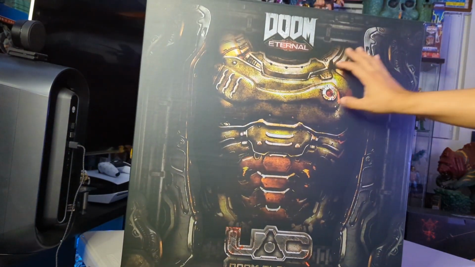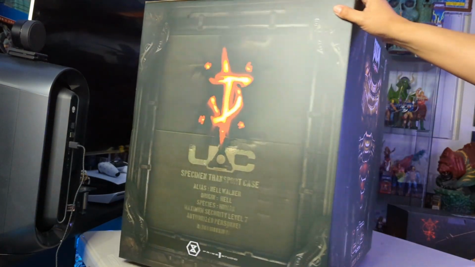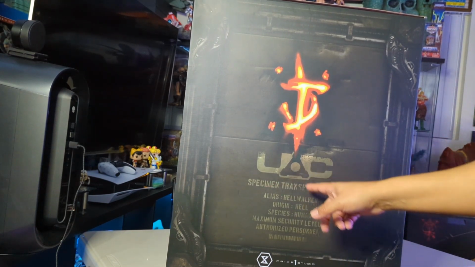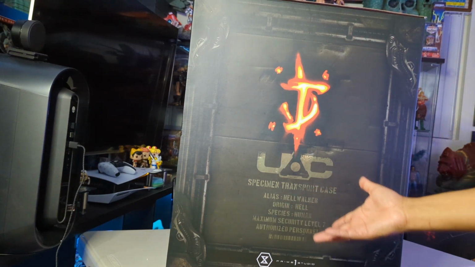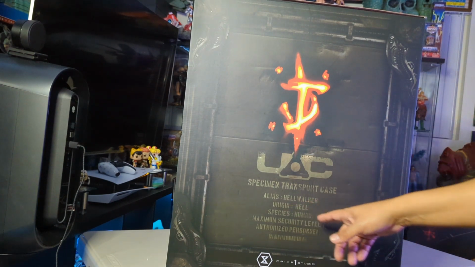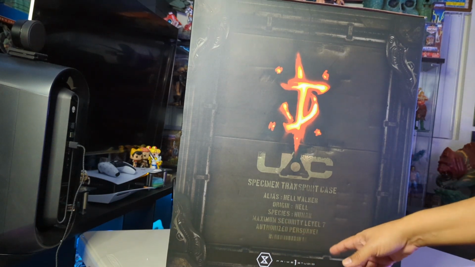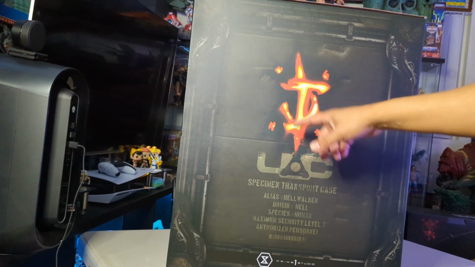Seems like mostly common sense, so nothing to be worried about. Let's see, here is the torso, UAC Doom Slayer, Doom Eternal. And here's the mark of the Doom Slayer. I like this detail right here. It says UAC specimen transport case, now alias Hellwalker, which is AKA Doom Slayer, or before that, Doom Marine. But origin Hell, species human, supposedly. Maximum security level 7, authorized personnel. And this is the mark of the Doom Slayer.